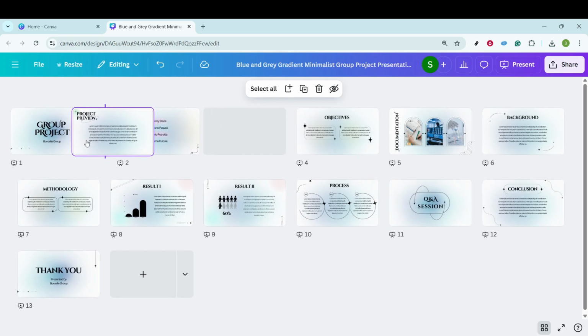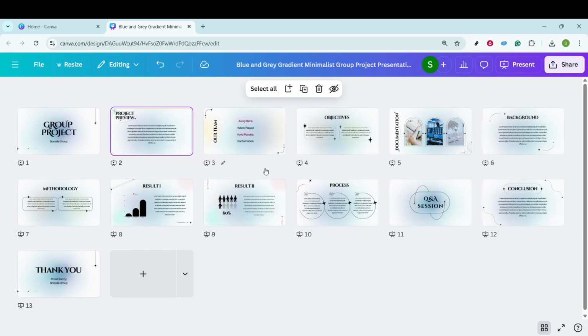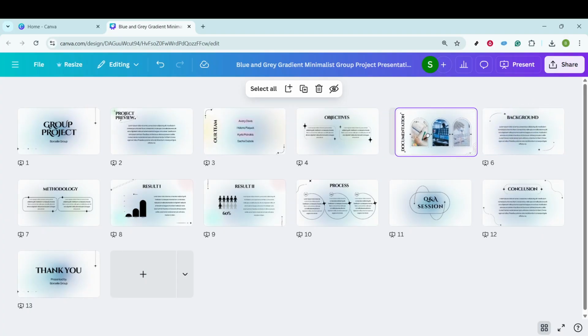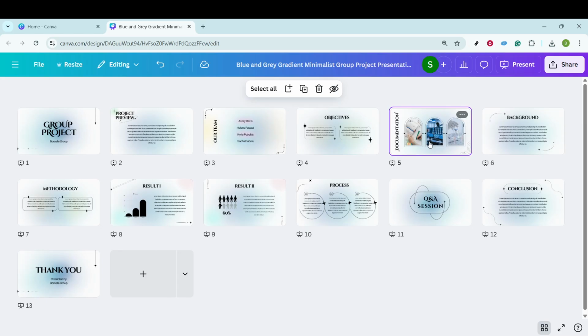Reordering pages in Canva is not only user-friendly, but also a time saver when you're perfecting the flow of your design. This skill allows for enhanced creativity and organization, ensuring that your content is presented in a logical and visually appealing manner. And there you have it. An easy yet effective way to reorder pages in Canva, empowering your work to communicate its message seamlessly.